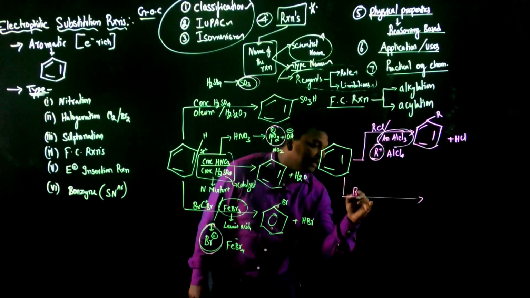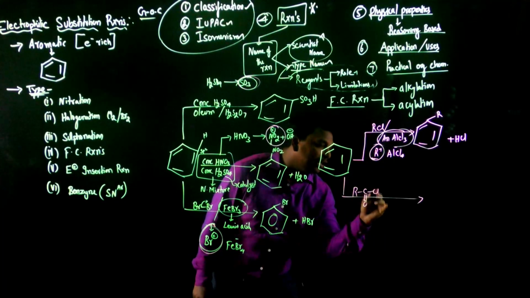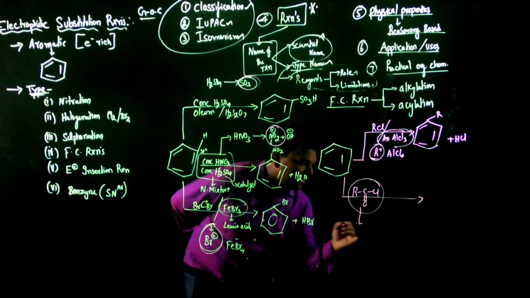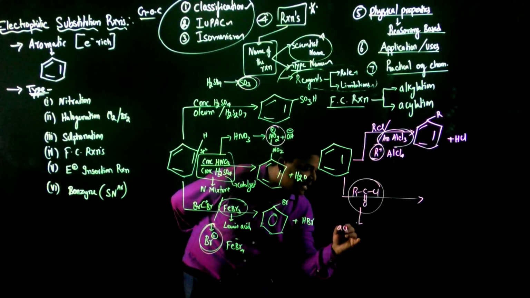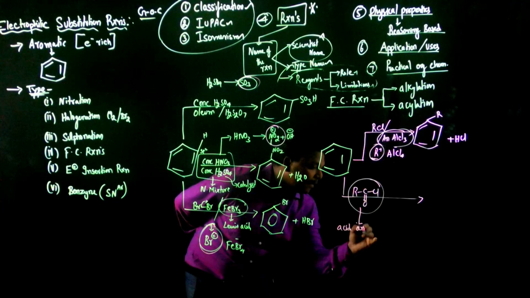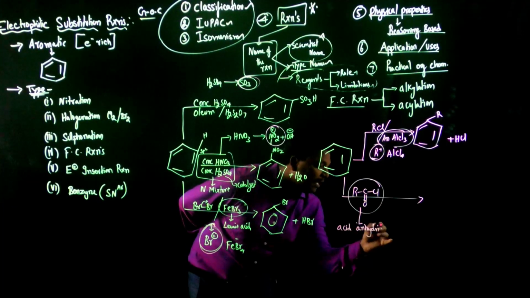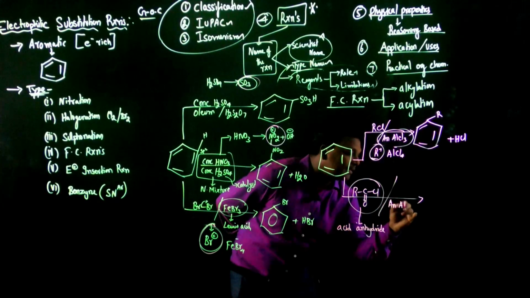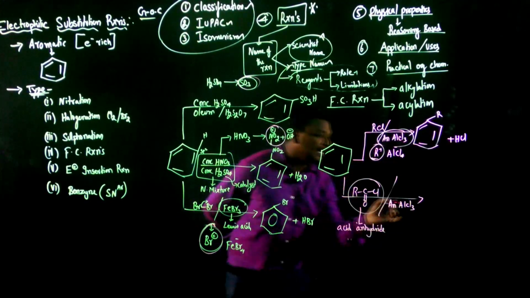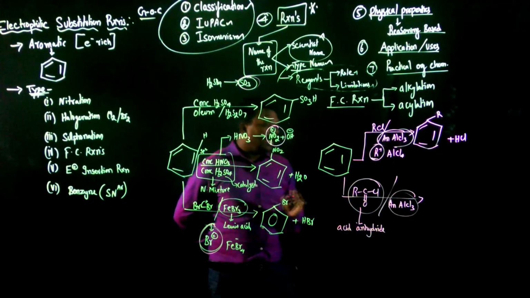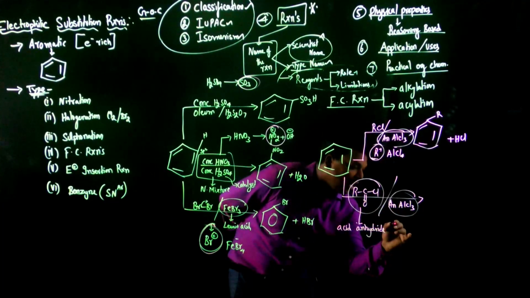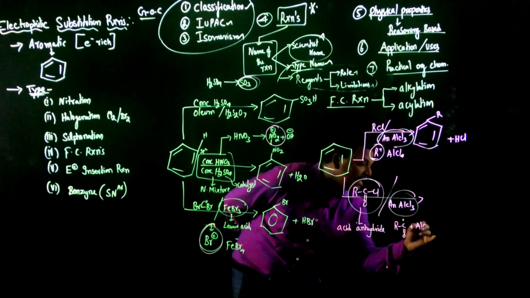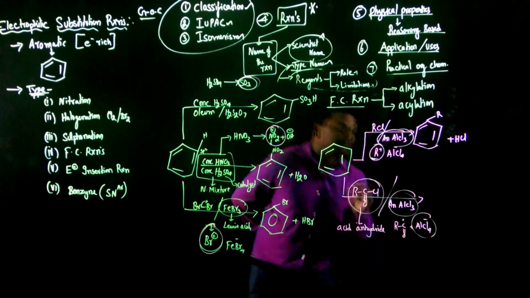Let me do Friedel-Crafts acylation reactions. Here I will take example acyl chloride. It is not mandatory that I have to take only acyl chloride. I can take even anhydrides, acid derivatives, acid anhydride. On treatment with anhydrous AlCl3, again this is a Lewis acid here, and it will take your anion and you will get RC double bond O plus and AlCl4 minus.